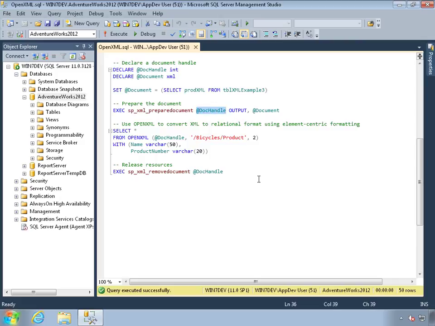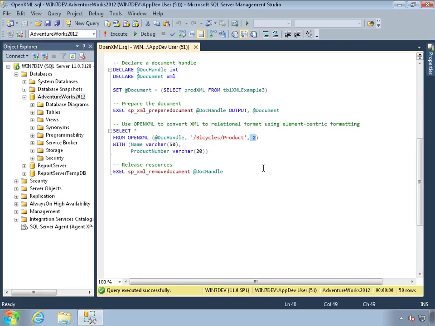Once we have that handle, we can then use the OpenXML function, passing it the document handle and what we want to search by. Here we're going to look at all of the bicycles, all of the products that are in our bicycles list, and we're indicating with this flag that we want the results to be element-centric.